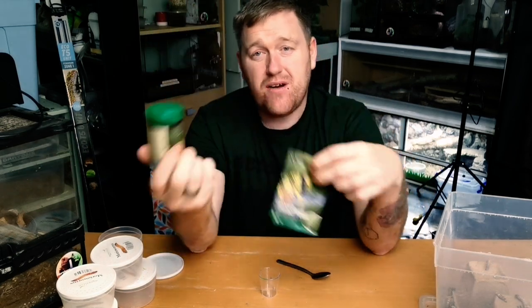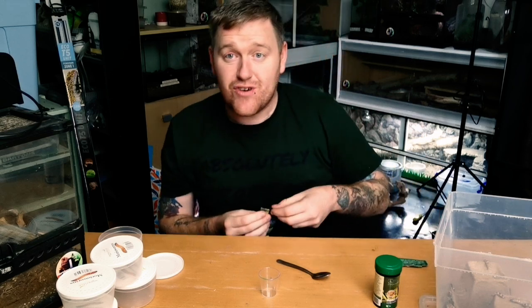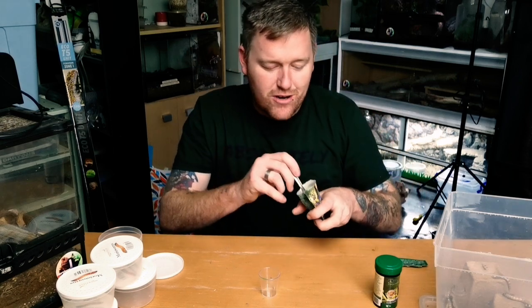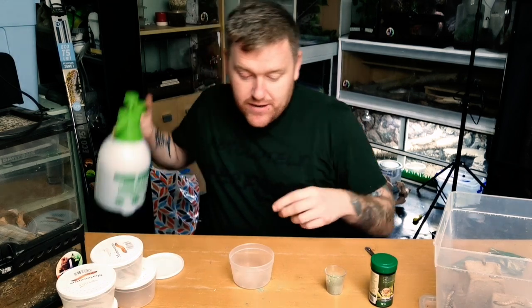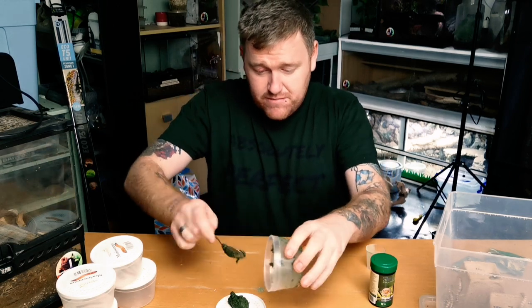Get yourself a spoon - the tub holds 10 feeds inside it, and the little packets hold one feed. The feed will last around about a week. It's got natural color enhancers built in, providing your insects with the natural food they would naturally get from the wild. Open up your tub - they say these little packets give you one feed, but if you actually measure it out it gives you a lot more. They say one spoon of insect food to two spoons of water - mix it up, that gives you the perfect ratio for one week.